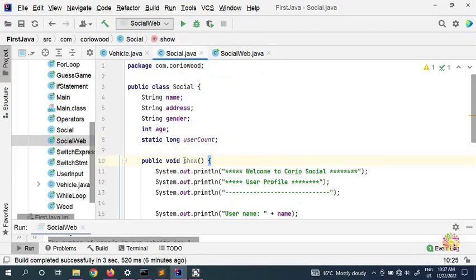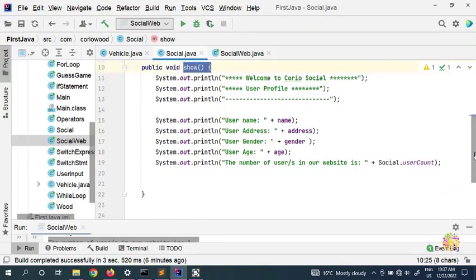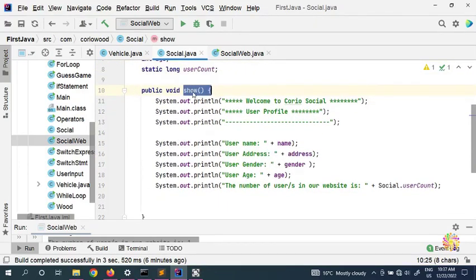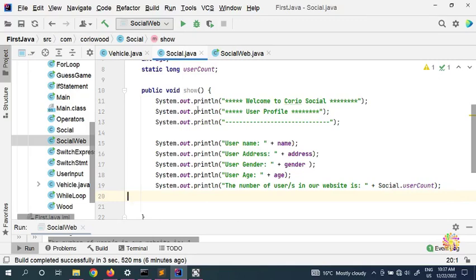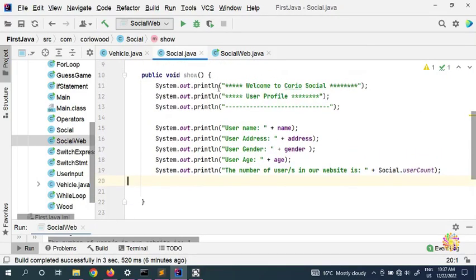Now that we have created a method called show, every time in our program, if you want to use it, just use show. That's it. You don't have to type all this again. This is the beauty of C++ and the Java programming language, because Java is written in C++. Instead of typing all this again and again, do not repeat yourself, or DRY, is very popular in programming languages. If someone asks you about DRY, it means do not repeat yourself. And how are we going to do that? We're going to create methods.